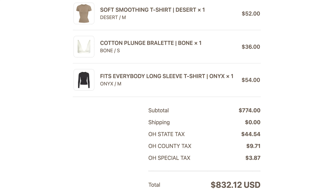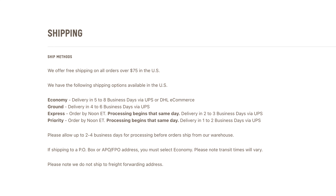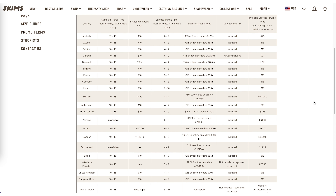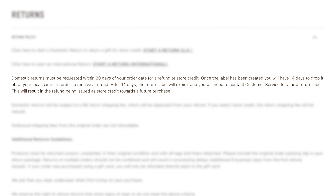The total cost for this order was $832.12. Moving on to shipping and returns — shipping in the US is free for orders over $75, otherwise it depends on which shipping option you select at checkout. For international orders, they have €10 standard shipping or free express shipping for orders over €85 generally. There are no free returns unless you opt for store credit. Domestic returns cost $6 and international returns cost €15. Returns have to be postmarked within 30 days of your order date, and after you register your return and get sent a shipping label, you have 14 days from that date to drop it off at the post office. After 14 days the label is no longer valid and you have to ask for a new one, at which point you'll only be able to get store credit.